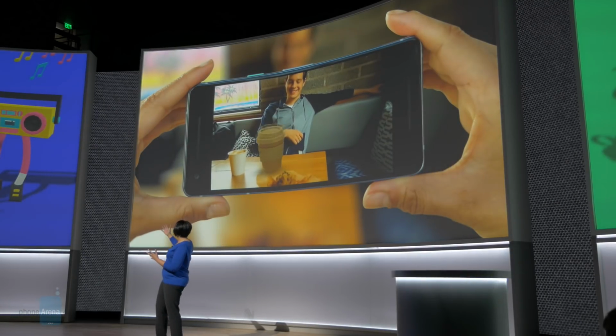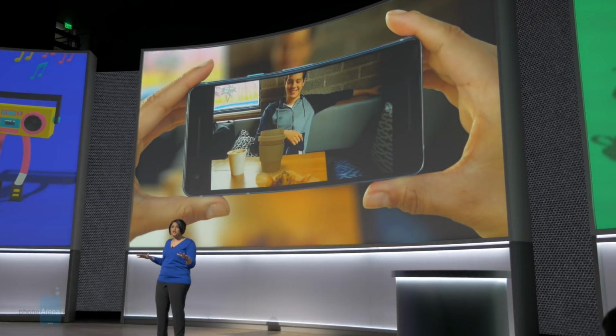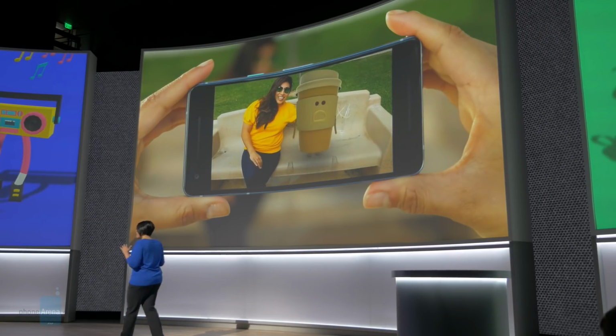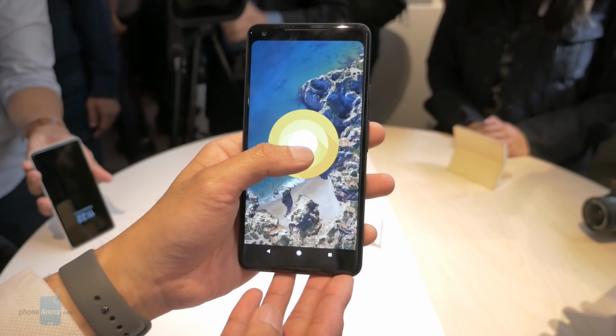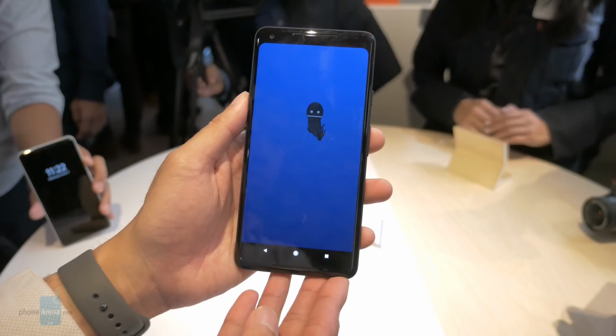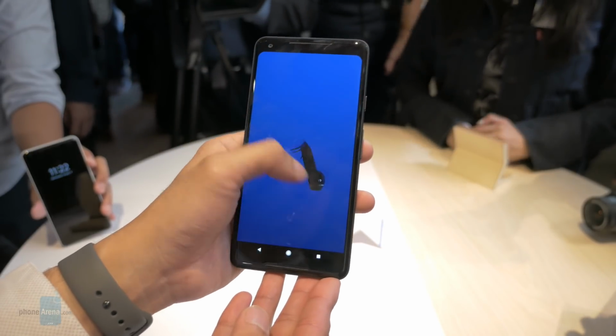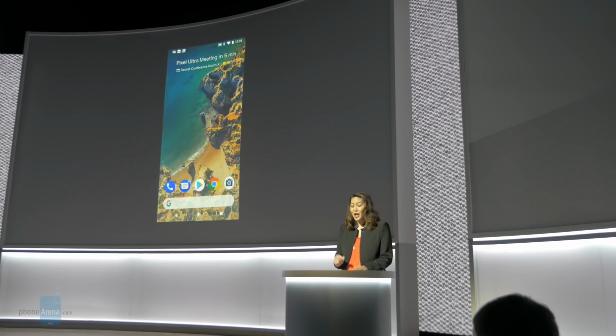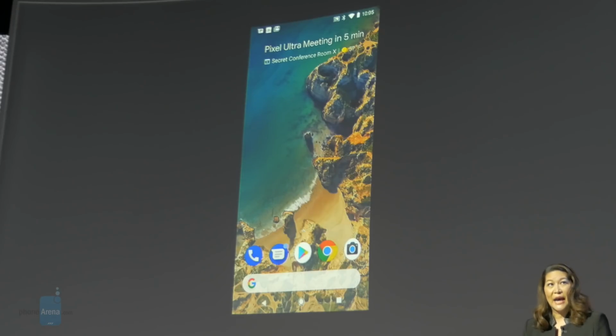Now for me, it wasn't the hardware that was the main attraction about the Pixel 2 XL. It was actually more the software. That's where we see a lot more of the innovations here because it is running a stock version of Android 8.0 Oreo right from the get-go, and it does bring in some cool new features that make it more profound. A lot of these new software features are more background processes than anything else, but some of them are right there in your face. For example, you have the new at-a-glance widget at the Pixel Launcher home screen, so it displays some useful reminders that are coming up so you always know what they are.